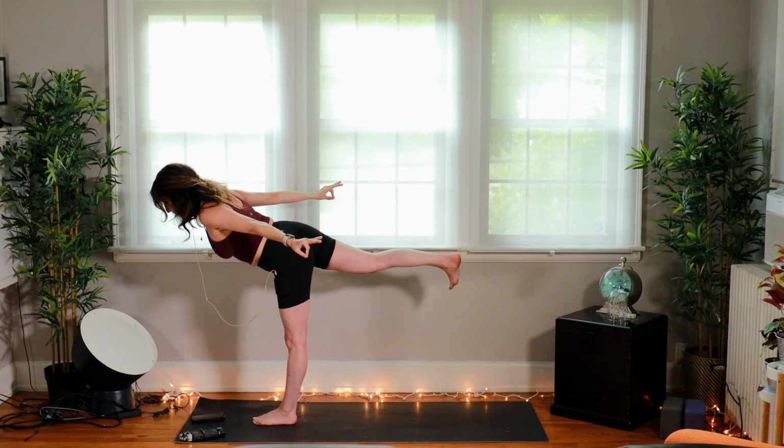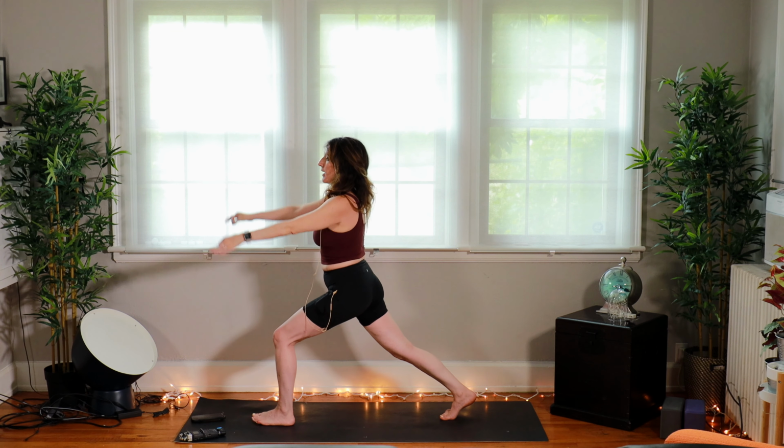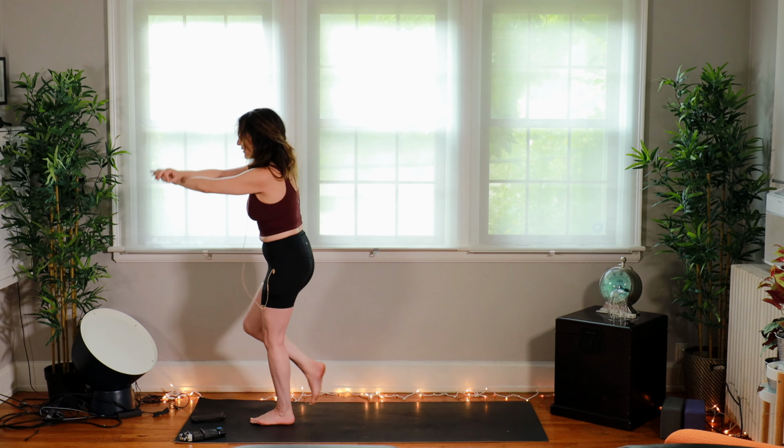Last full breath out. Flow with me, bend your left knee. Drop your back foot. Inhale. Exhale. Inhale, cross your arms, breathe. And exhale, Virabhadrasana, breathe out. One more, shall we? Come on up.